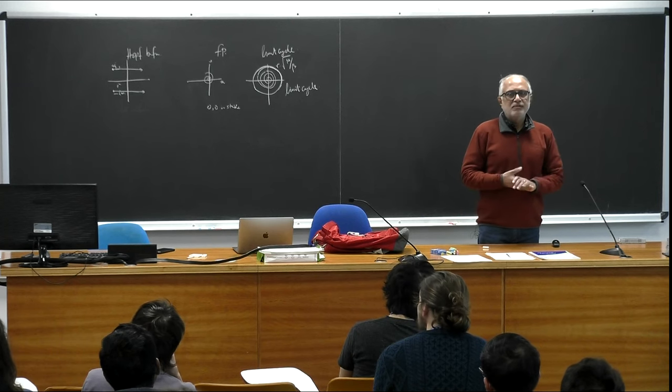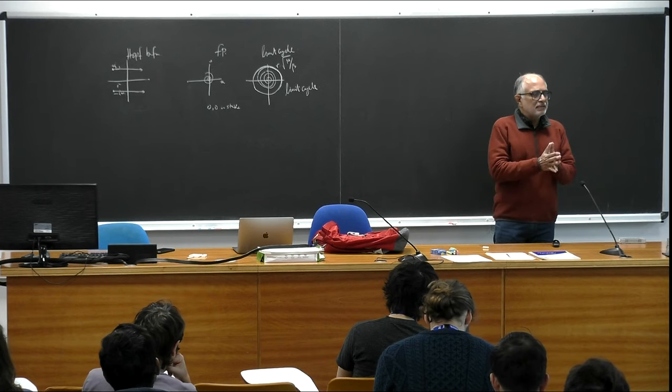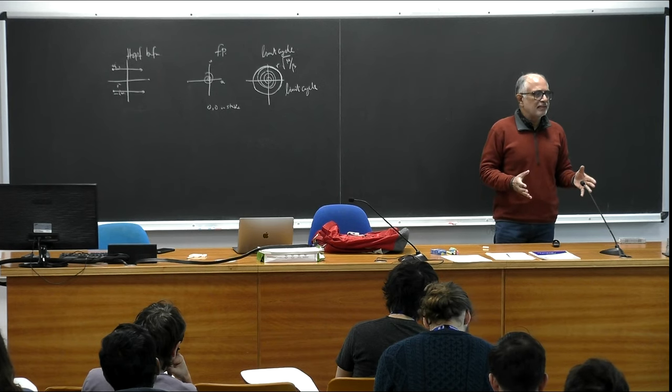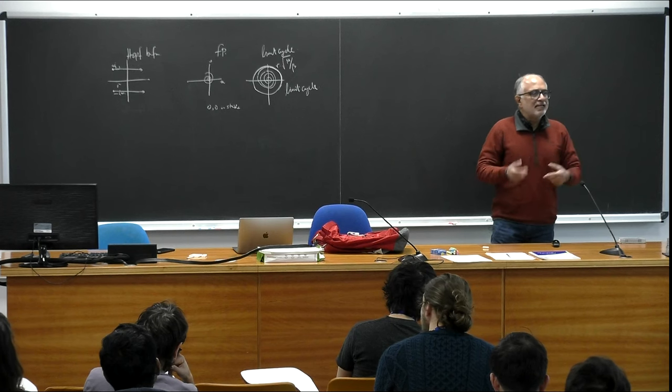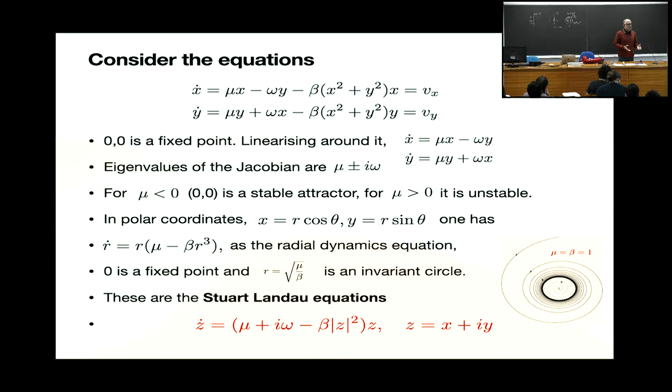Okay, now, two things happen when you consider ensembles. If you've got systems that are interacting with one another, the interaction invariably affects the variables of the problem. So when you couple two systems with different kinds of mu's, and we will see examples of that, the behavior is not what it was when they were uncoupled. If I took an ensemble of Stuart-Landaus, right?